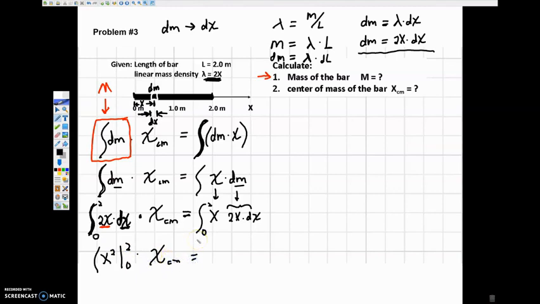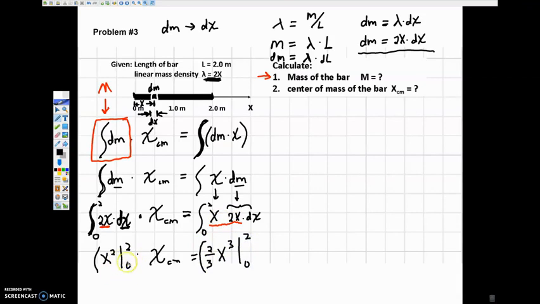And then over here, again, we're going to take the antiderivative of what's sandwiched in between the integral sign and the dx. And the antiderivative of x times 2 times x, well, that's 2x squared. So that's going to be x cubed times 2 over 3. Because if you took the derivative of that, you would get 2x squared, and that's what we had up here, 2x squared. And again, this has to be done between the boundaries of 0 and 2.